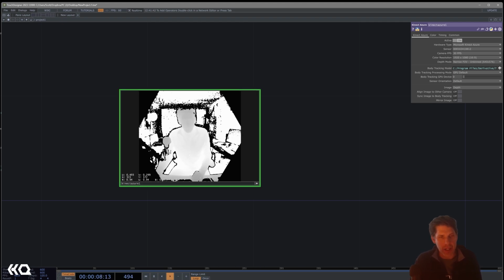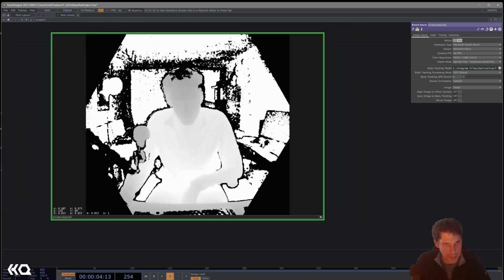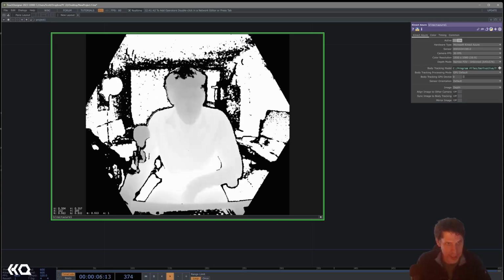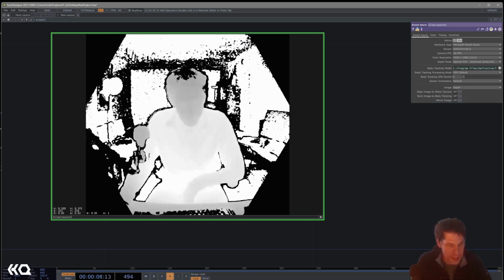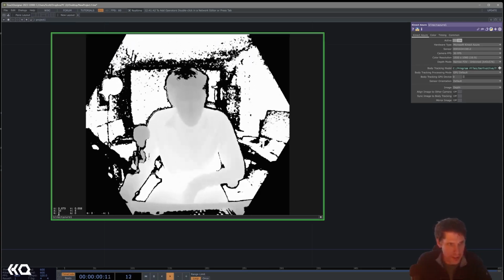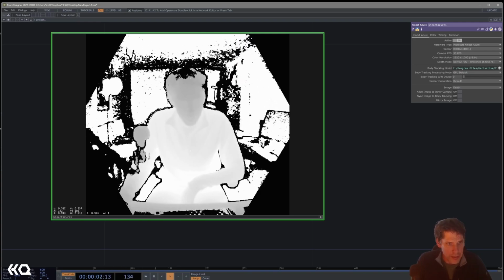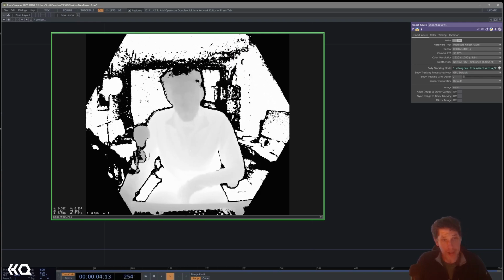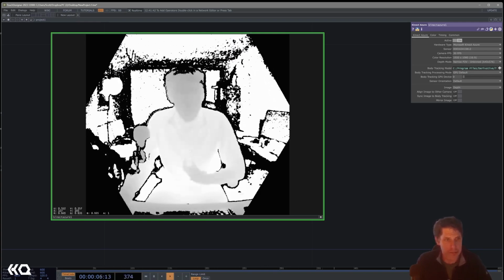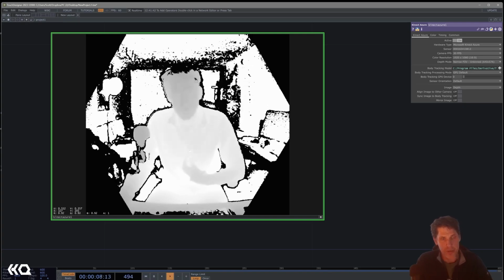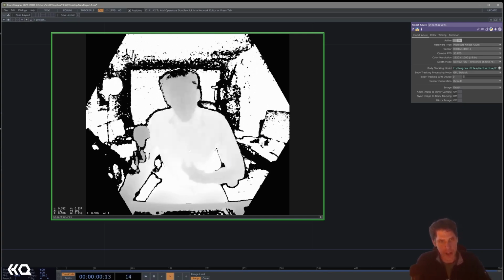It means that any color value coming off of this thing is actually a distance value. I've got my mouse right in the middle of my chest, and you can see down here that the RGB values in the middle of my chest are about 0.9. That means that this pixel that I'm pointing to is 0.9 meters away from the lens of the camera.